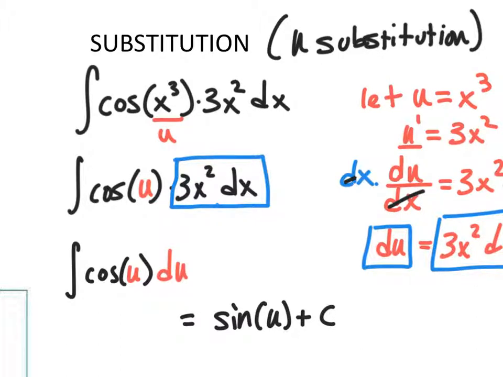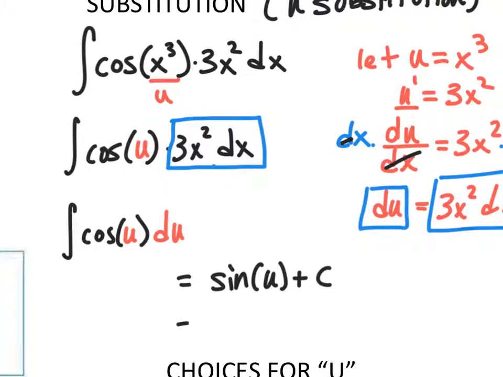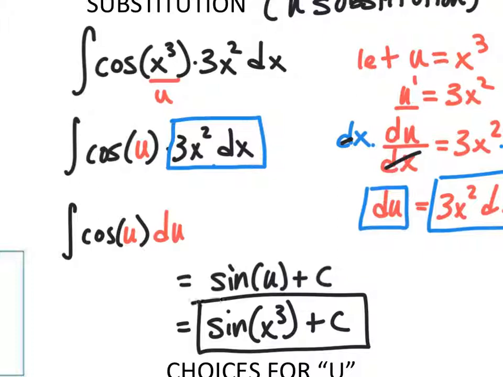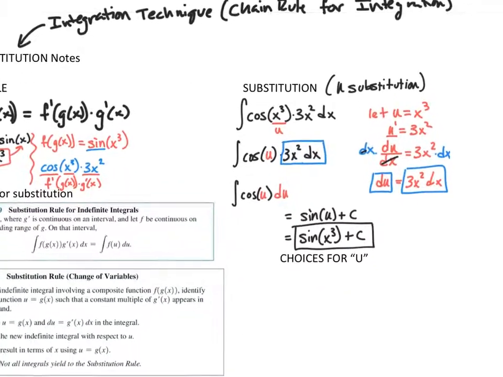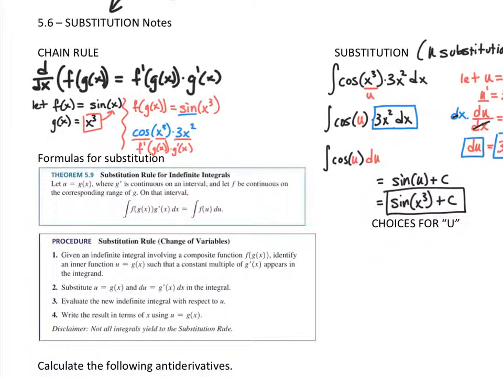And so now I've taken the antiderivative. It is in terms of u. Now remember that u is equal to x cubed, so I'm going to rewrite this as sine of x cubed plus c. Now hopefully that was the original function that we started with, and that's what we had over here. So this is the general idea of what we need to do when we do substitution. If you look through this, the process that I just went through is right here. This is the definition of the substitution rule.